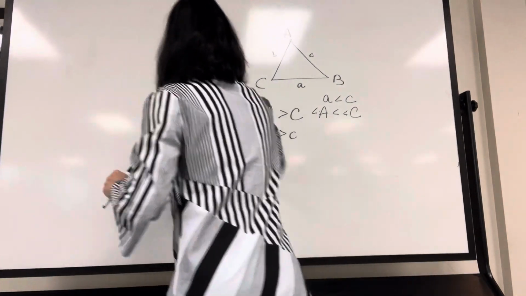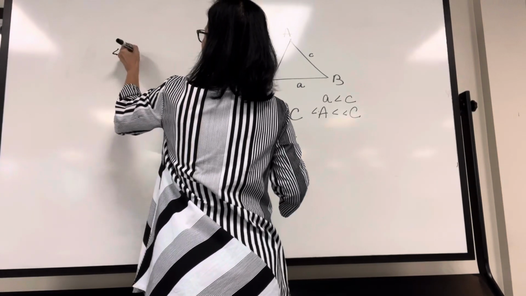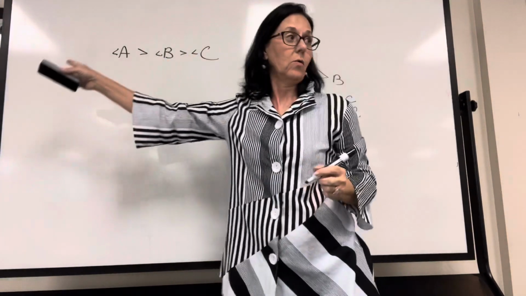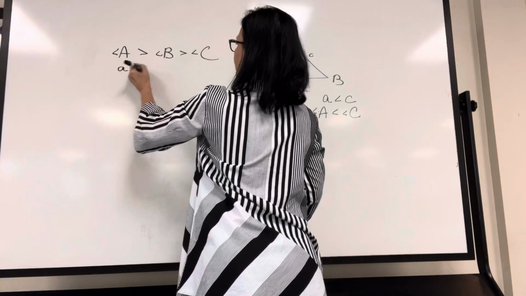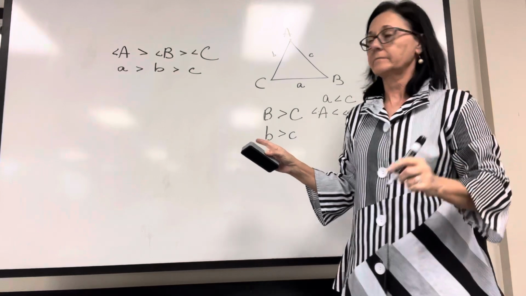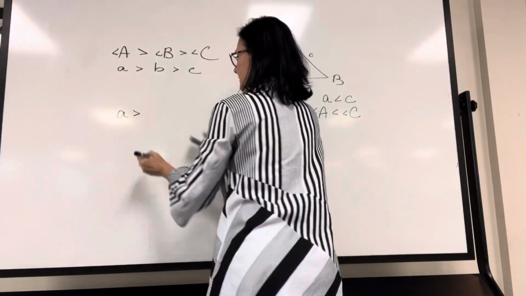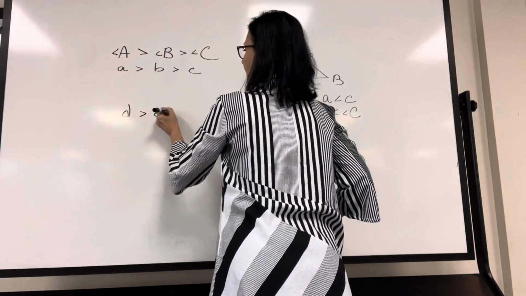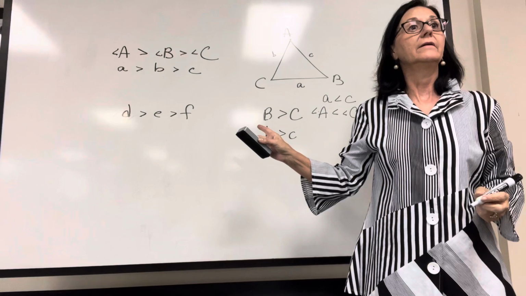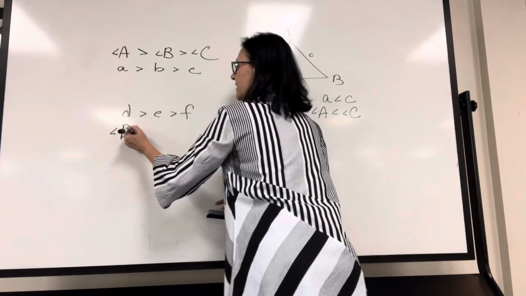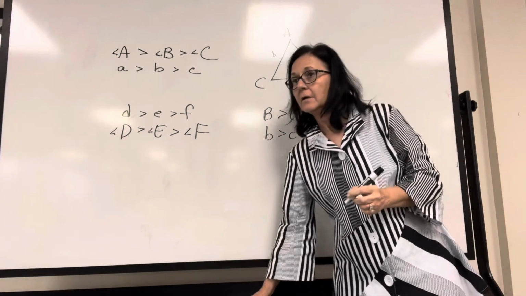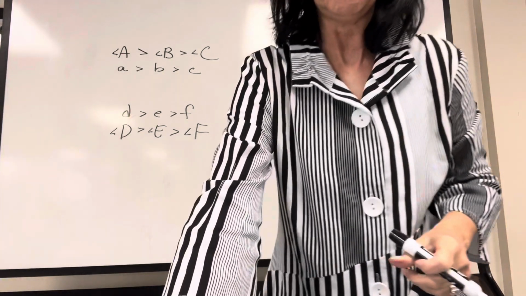Okay, I'm going to write it down. If I tell you angle A is greater than angle B is greater than angle C, that's angles. The angles are unequal. Then the sides opposite them are unequal in the same order. Does that make sense? If the sides of a triangle are unequal, then what's true, Landry? The angles opposite them are unequal in the same order. Do not leave off the words in the same order.